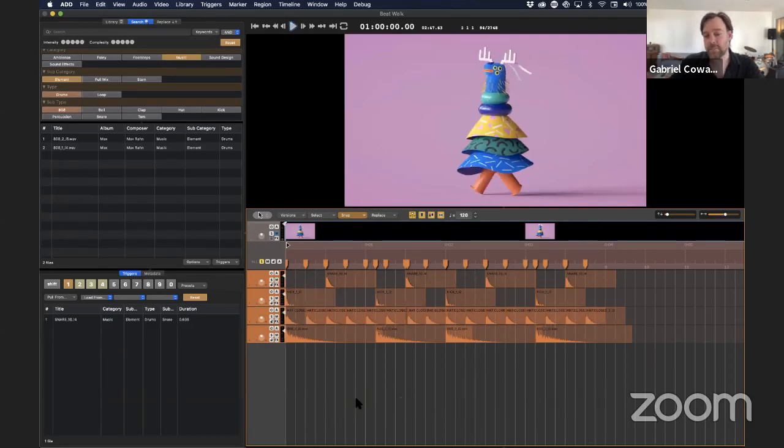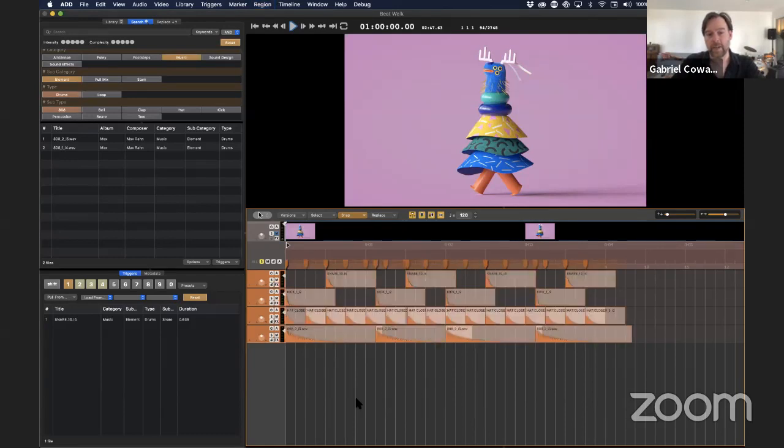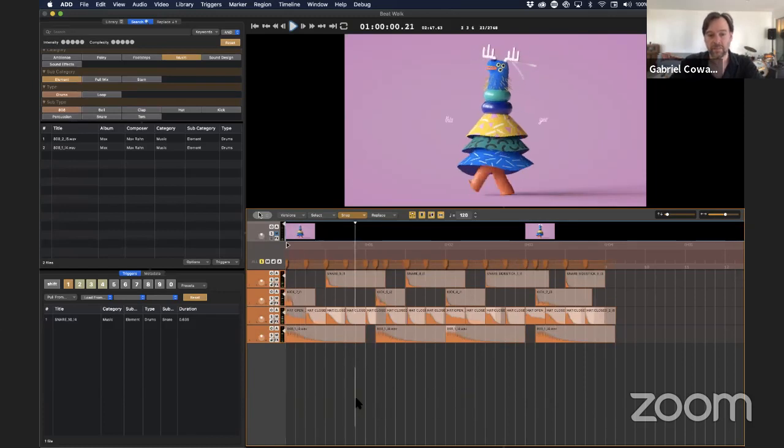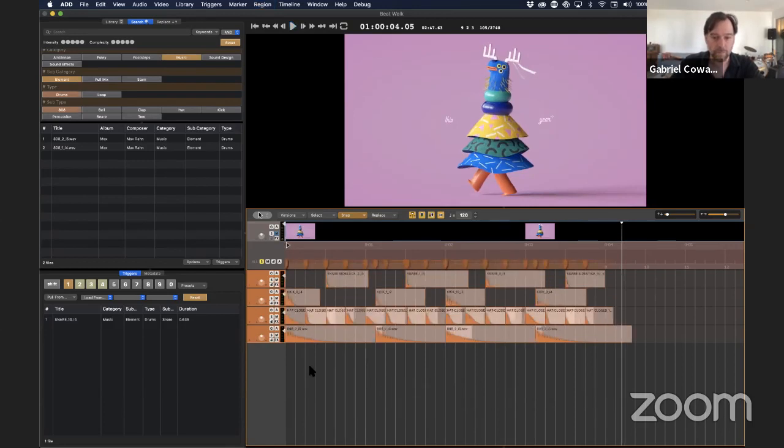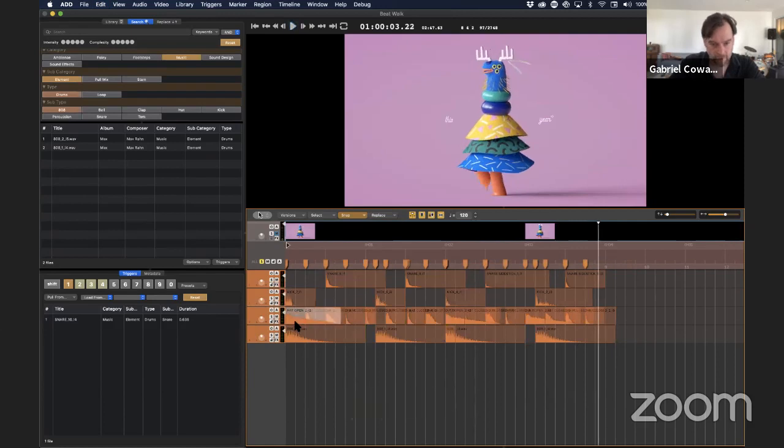you can tell it's pretty generic. It's using the same sound over and over again. But if I select all and hit Command R to replace, now it's brought in some very different sounds. Kind of neat. I don't want to open with this big, let's see how that goes. Just wanted to change this one.